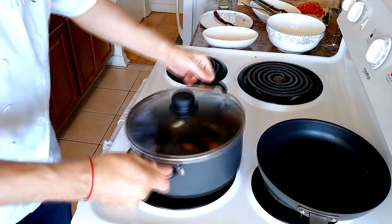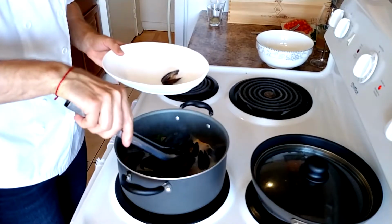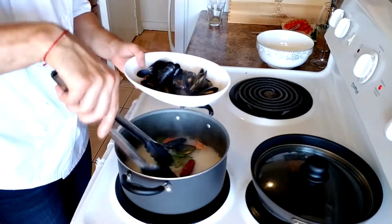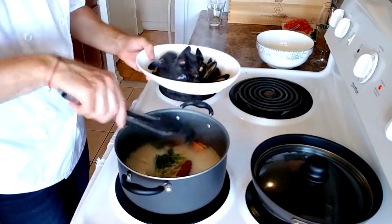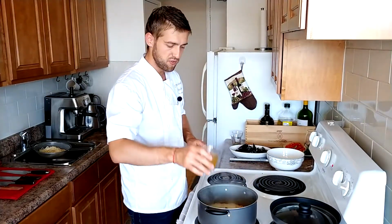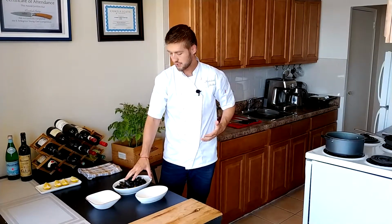We're going to shake them. Now we're going to pick the mussels that are open so they won't overcook and shrink in size. Now we're going to let it reduce in half and we're going to add the fish stock. Meantime, we're waiting for the stock and all the juices from the mussels to reduce.